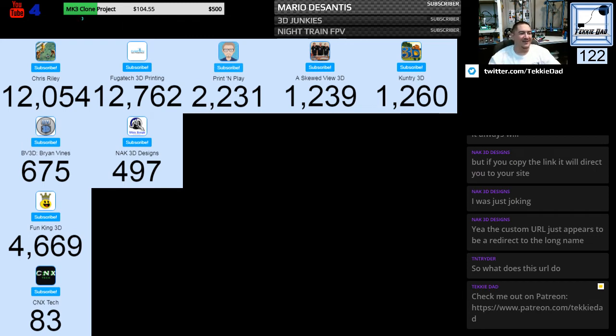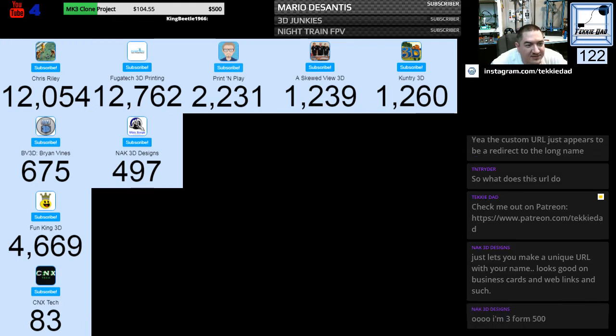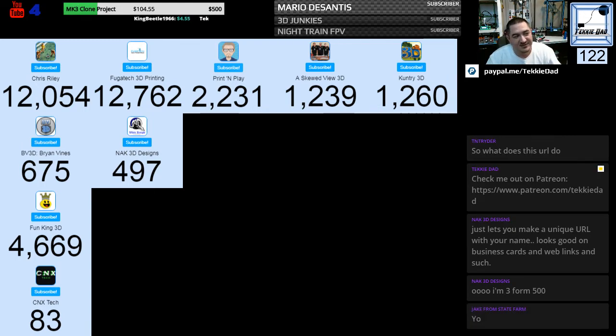That's how you do it, Mr. Knack 3D Designs. Already got Brian Vines up there. Yeah, got him. Let's see. Anybody else on this channel? Because these are, and no offense, they're TNT writer, but this is the fellow 3D print side of things. It's the only reason I'm putting them on there.